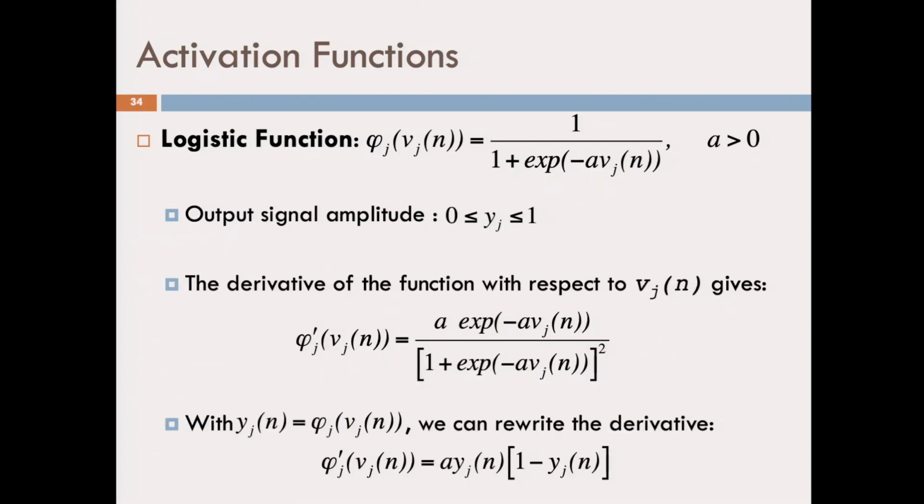And we know the derivative of this function. The derivative of the function with respect to the argument, that's the linear combination, is given by just the output multiplied by 1 minus the output. We know this derivative. It's easy. Questions here? Is it okay? Nice. What's a again? a is a constant, usually 1.